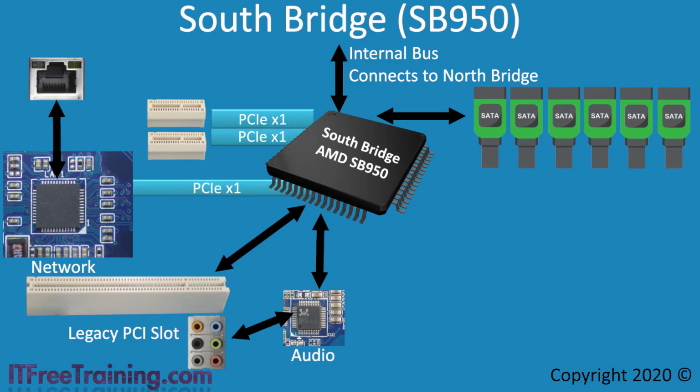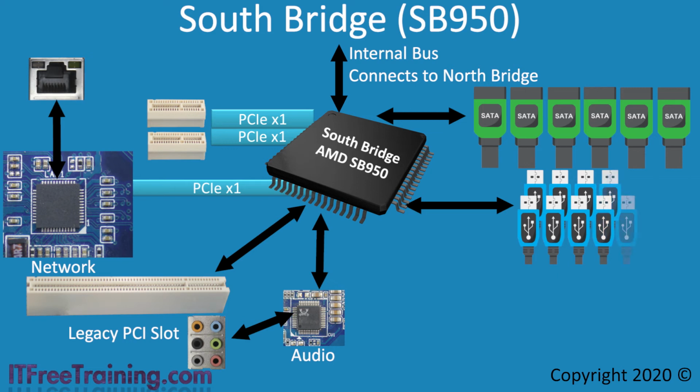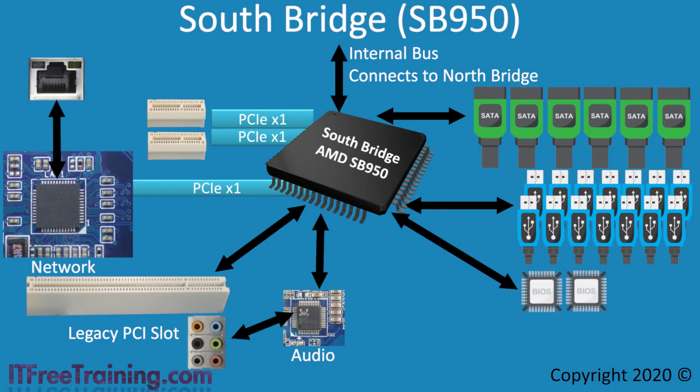It costs more money to implement every feature, so to make the motherboard cheaper to manufacture, not every feature may be implemented. You may find that on older motherboards, the SATA 3 connectors are on the north bridge, and the SATA 2 connectors are on the south bridge. In the case of this motherboard, the south bridge is fast enough to support SATA 3 connectors. Next, this motherboard supports 14 USB 2 ports. Remember that USB 3 ports are connected to the north bridge. USB 2 is significantly slower than USB 3, so you can afford to have more of them connected to the south bridge.